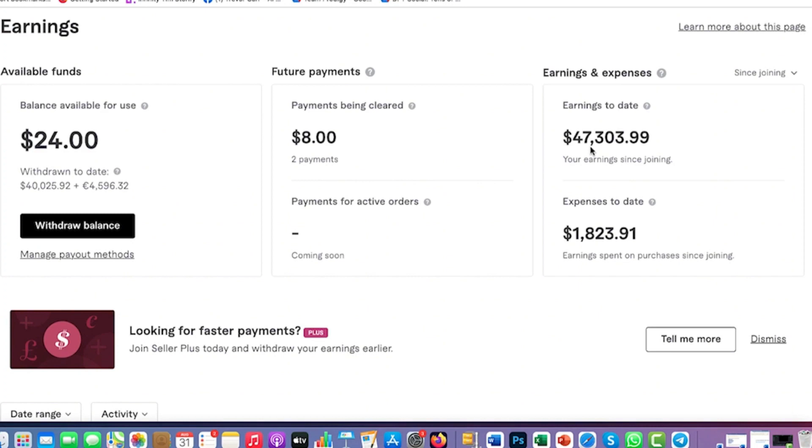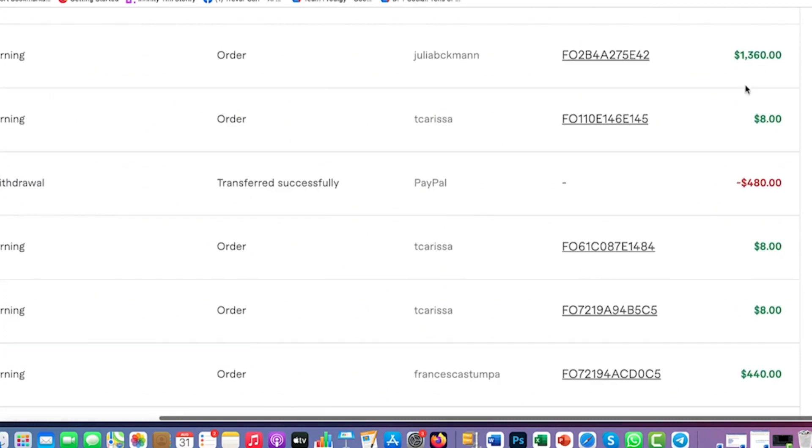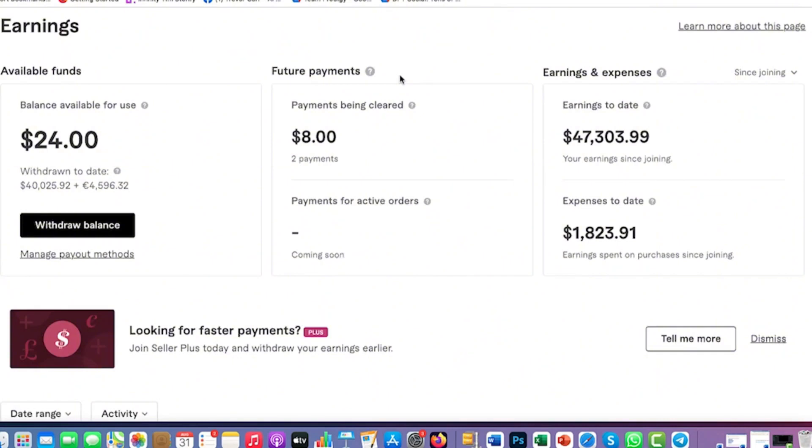And this is not my only account, because if you really want to make even more money then you should consider having multiple accounts. I'm getting these payments on a daily basis — here we've got $1,360. Be consistent and you can make a lot of money online. You don't need any skills anymore. The traditional way of freelancing was you sitting down learning a skill for months or even years and then selling that skill as a service to a client. But now you don't need those skills anymore because you can outsource — have other people do the work for you and pocket the price difference, digital arbitrage — or you simply use AI to do the work for you.